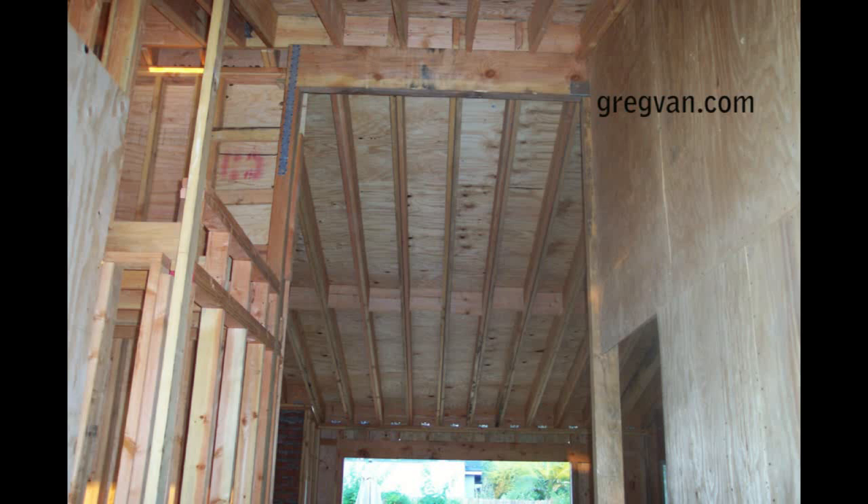What we're looking at here are 2x10 roof rafters. They are nailed together, so these are double roof rafters and they're about 24 feet long from seat cut to seat cut, or from wall to wall. The reason why I'm making this video is to point out that sometimes you're going to run into things like these roof rafters that might work out well on paper through the structural engineering and the mathematical calculations but might not work out as well in the field.